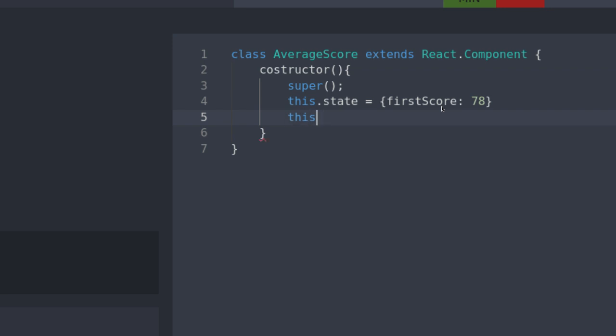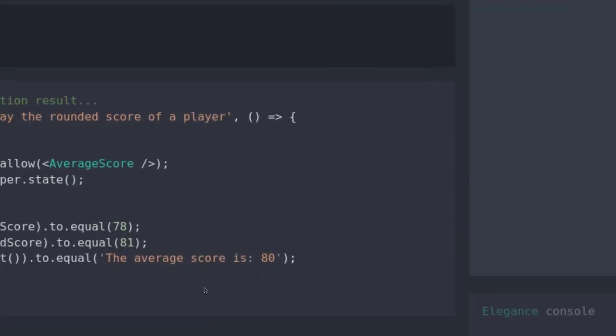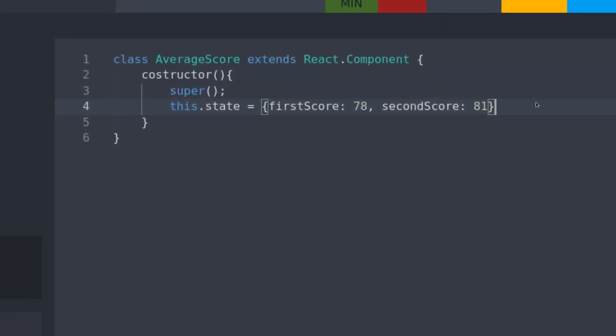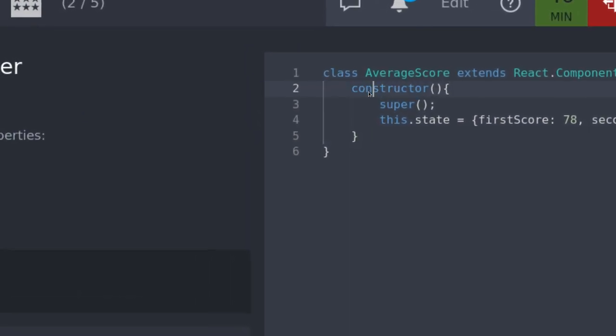What do I do? Just a comma, excellent. And I can put second score. So this is just a plain old JavaScript object, yeah? Colon, and then put the value, which is 81, right? 78 and 81, yeah? Okay. Oh, I've spelled constructor wrong, which is why it's not in blue. Constructor, yeah.